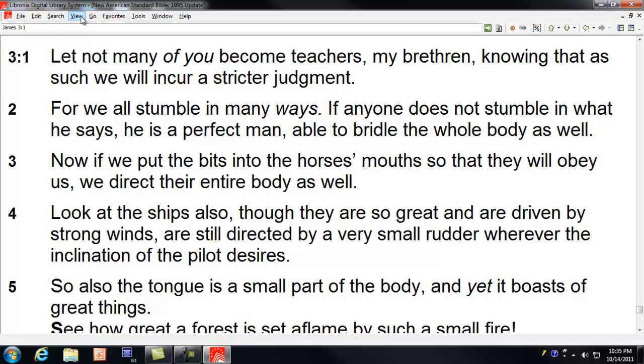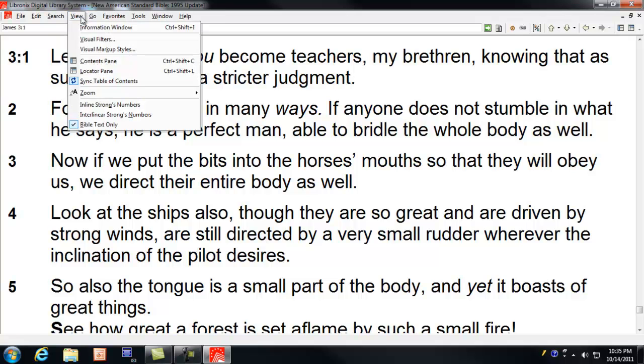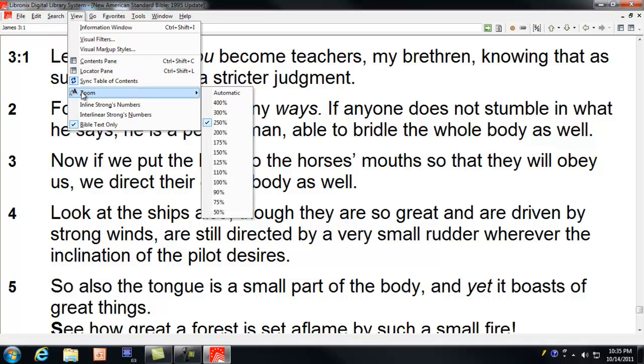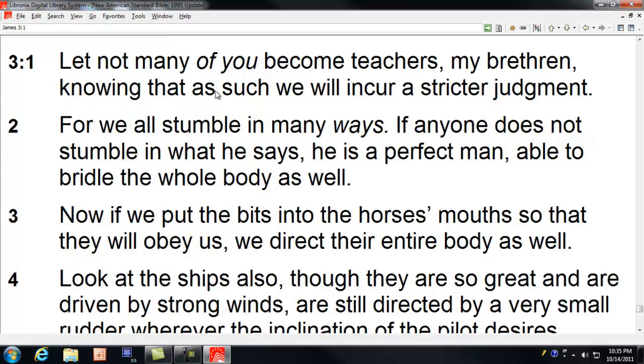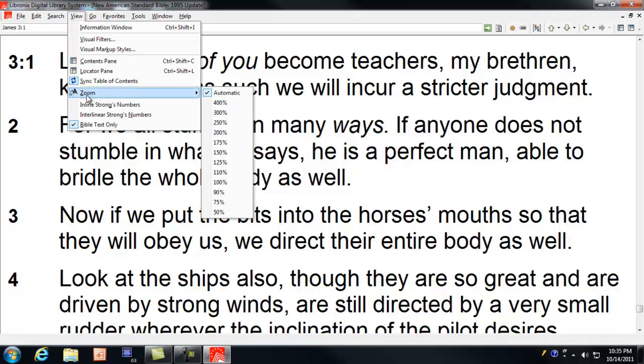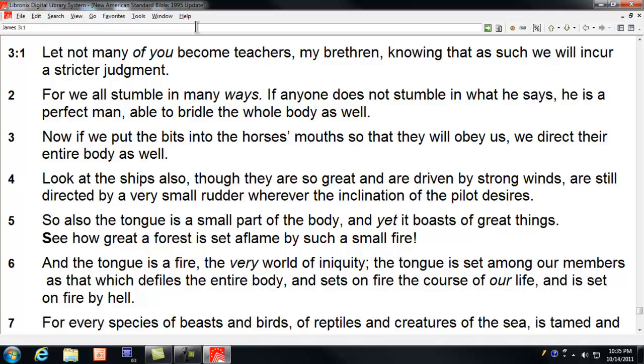Now the last thing we're going to show you is how to change the size of the scripture that is shown. Currently this is at 250. Depending upon how many verses you're trying to show, you may want it larger or smaller. There is also an automatic setting for zoom, which will expand your window to fill the screen.